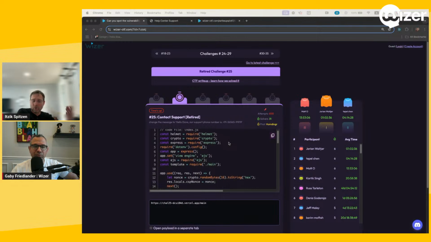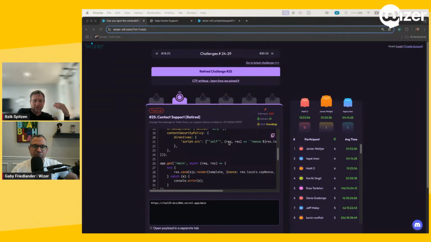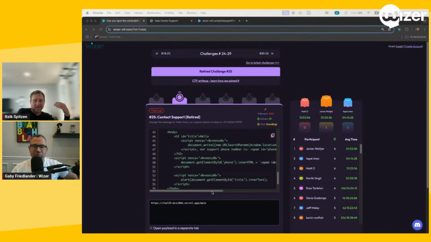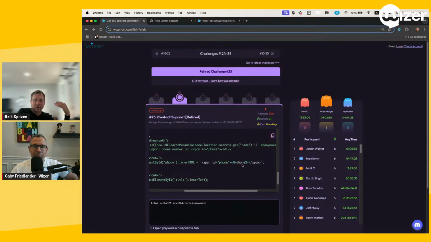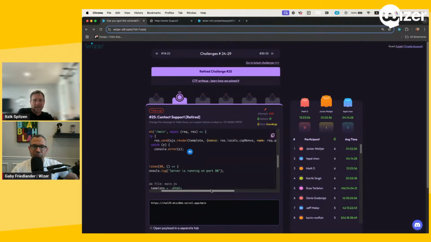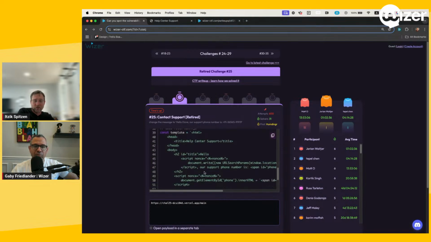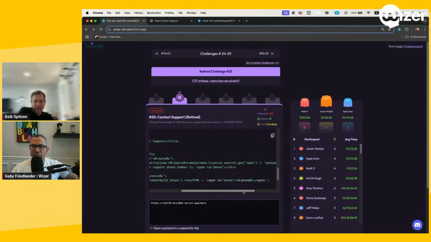So, what's going on in this challenge is a pretty simple piece of code where the developers actually created a template, an EJS template here, and plugged in the phone number from the server side. The reason being, phone numbers of support can change. They might prefer one and the other. And also, they wanted to really protect it. So they created it in a script and added a nonce, which is a CSP, a content security policy, which actually protects the code, or the HTML, so that scripts cannot be changed, altered, or injected to.